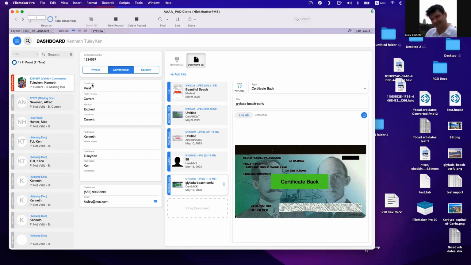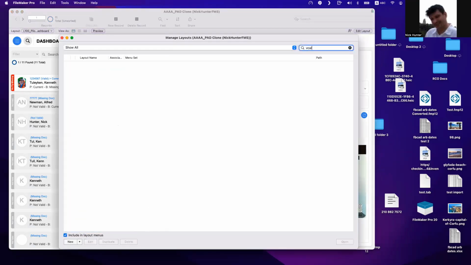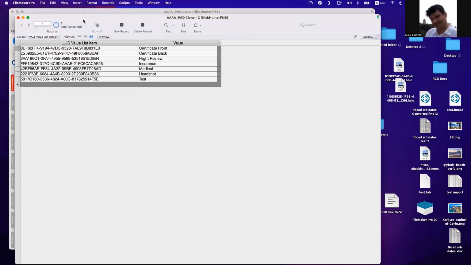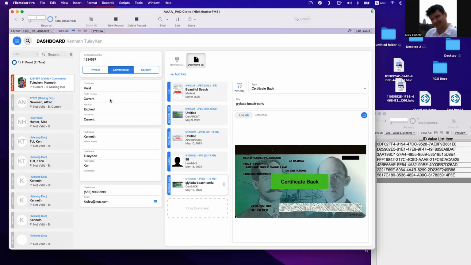Since these statuses all rely on the documents, we go to the table where we have all the document types. And we are going to continue to work on this.